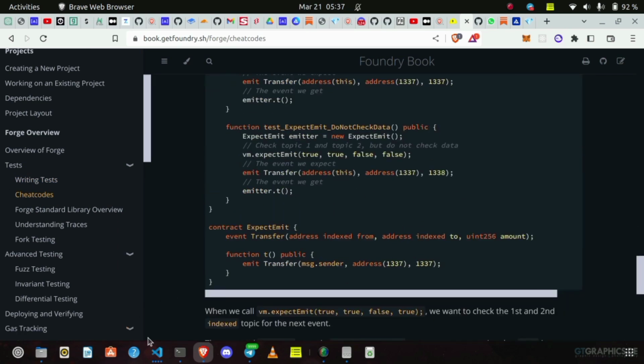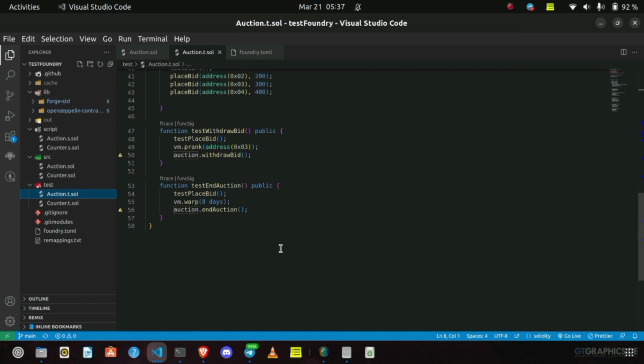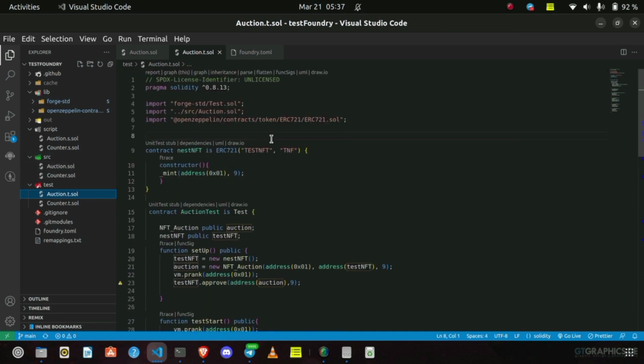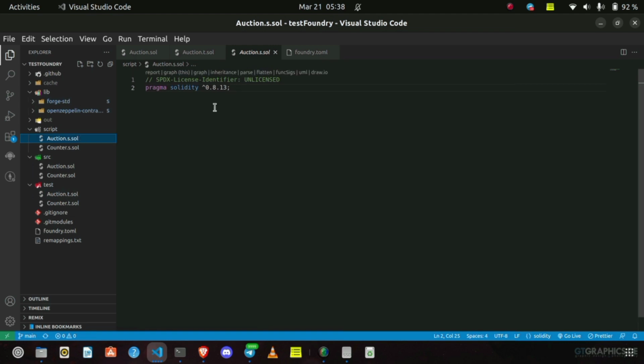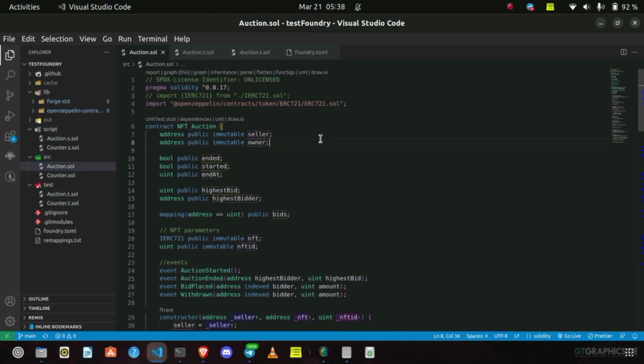So let me walk you through a project that I did, and I used Foundry to test it. This is the project.